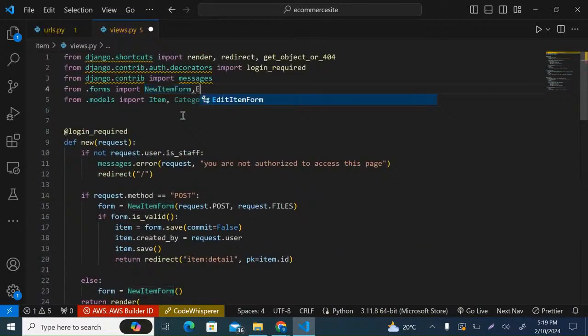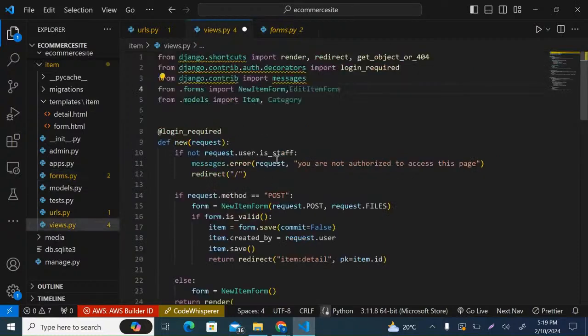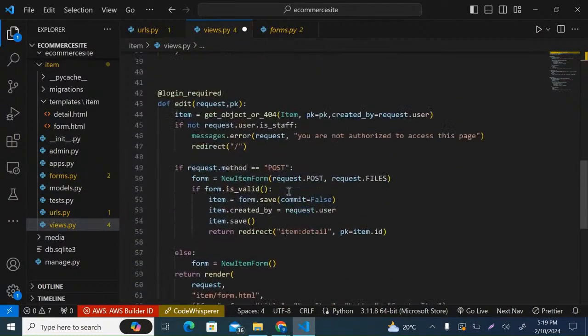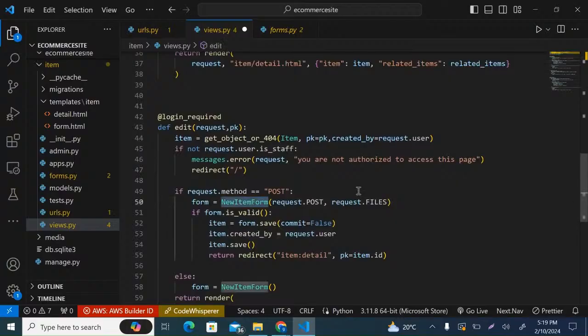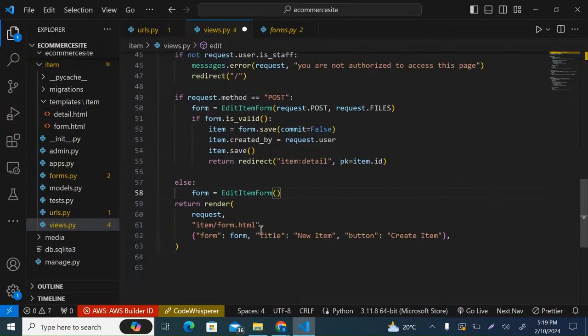This is not there, but the edit form. Let me just show you that. In the edit form, we allow editing of category, name, description, price, and image. So you can edit whichever you want to edit. So this should be edit item form. I hope up there I'm okay.